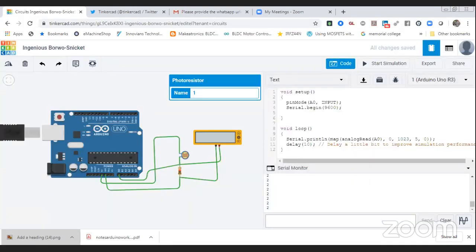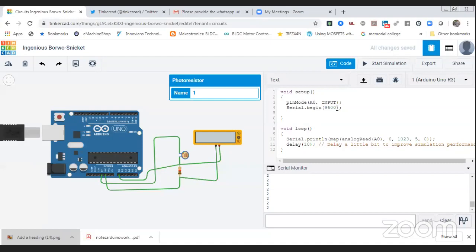So I'm going to explain each and everything over here. This one is a pinMode we have to use for input from the A0 pin. This one is the function for Serial.begin. If we have to print on the serial monitor, then we have to use the Serial.begin function, that is a library that is included in the Arduino software.